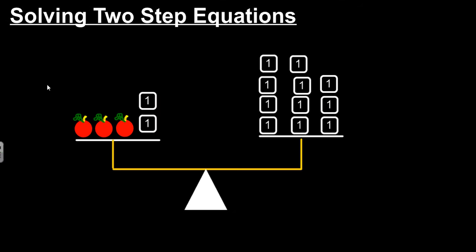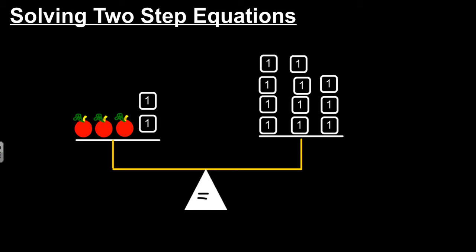First of all, we have a model here to represent an equation. If we look at what's on the left side of this model and compare it with what's on the right side, we know that the center point would actually be like an equal sign since it's balanced. Now, if it weren't balanced, we might have a greater than or less than sign, which would be called an inequality. For now, we're just focused on equations.